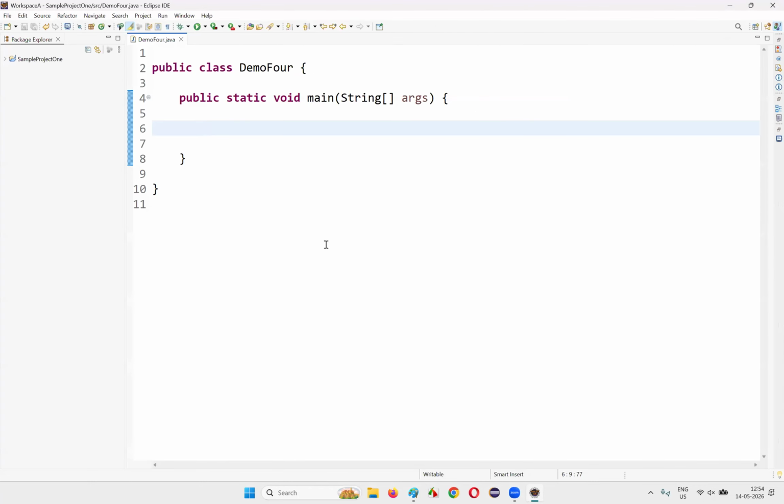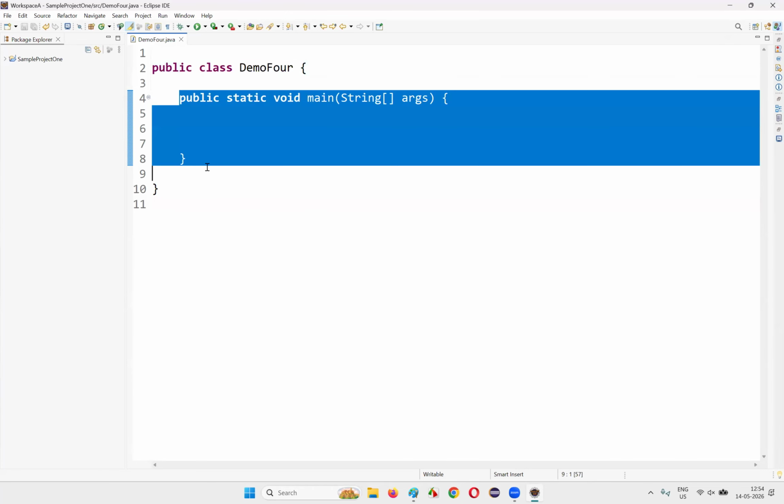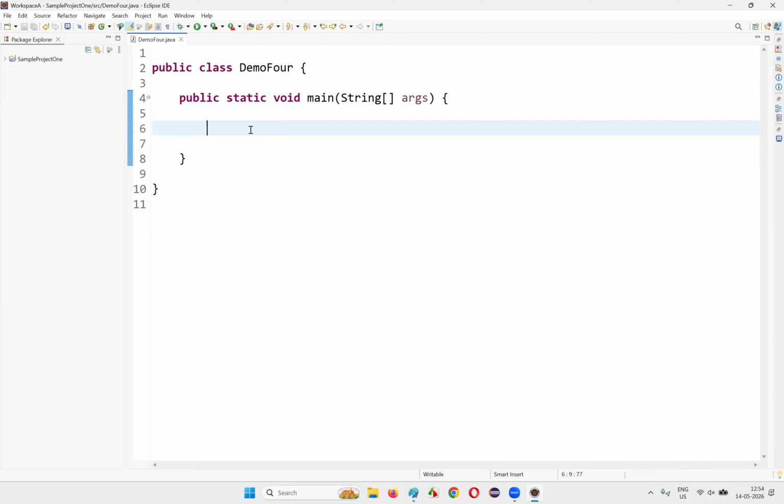For that, I'll switch to this Eclipse IDE where we have the sample Java program. And here inside the class, we have the main method. And inside the main method, I'm going to create a variable, let's say a. And this variable I'm going to declare with the byte primitive data type. Now, into this variable, can I store a Boolean value? What are the two possible Boolean values or Boolean literals? True or false. If I try to store any of them, like true, what is happening? I'm going to get a compiler error.